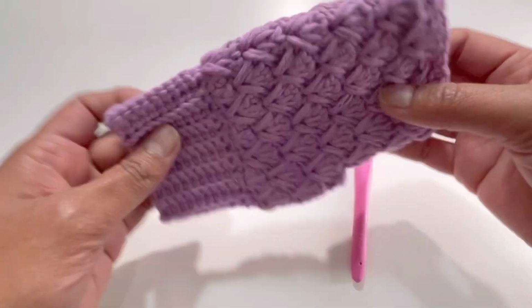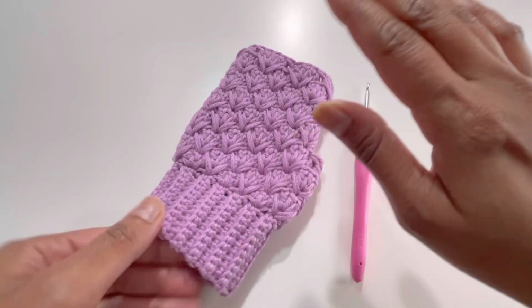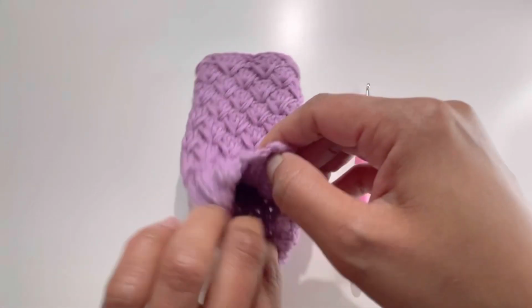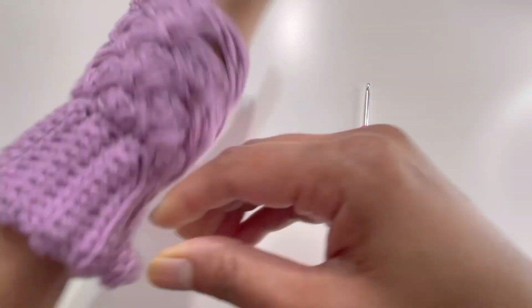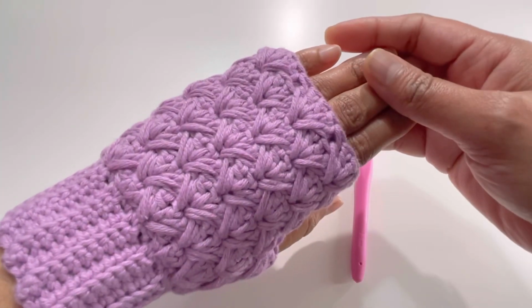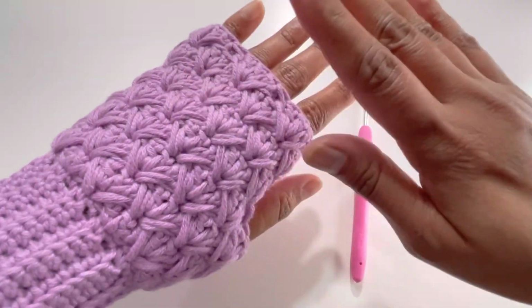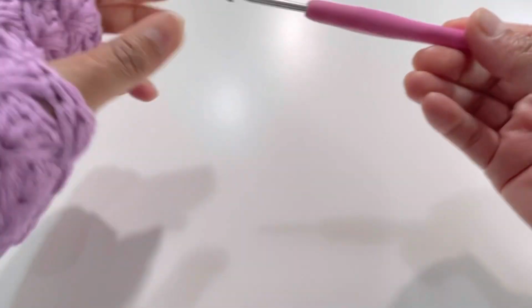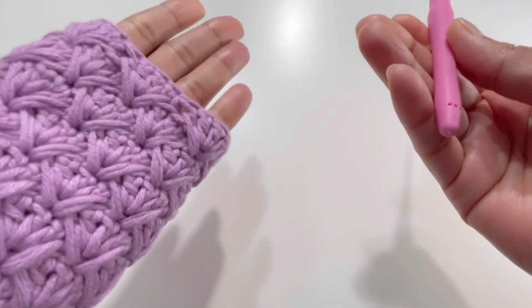And today we're gonna do this beautiful pattern for hand mittens, hand gloves. This is the fingerless hand gloves and it goes on really well like this. A beautiful pattern. Now here, for this particular pattern, I've used my 100% cotton yarn, and for this project, I've used a 3.5 mm hook. So let's begin.